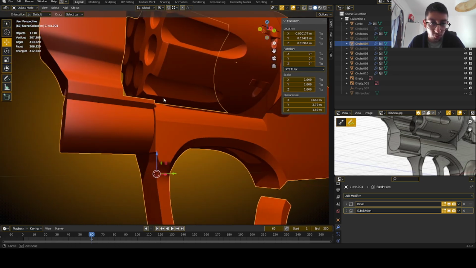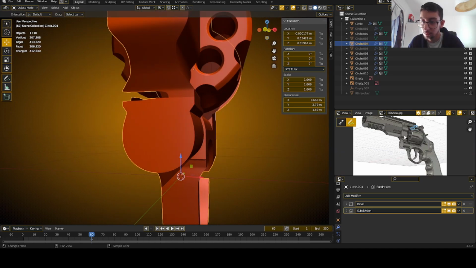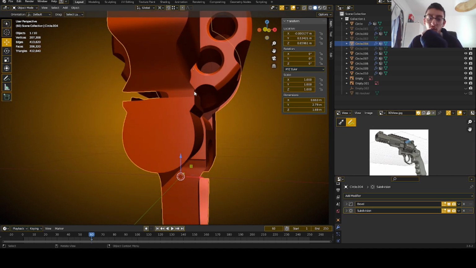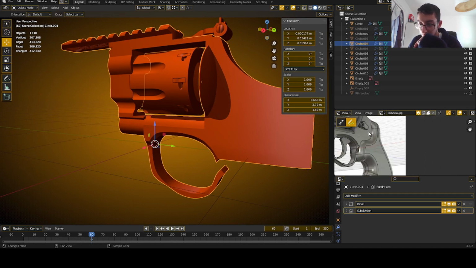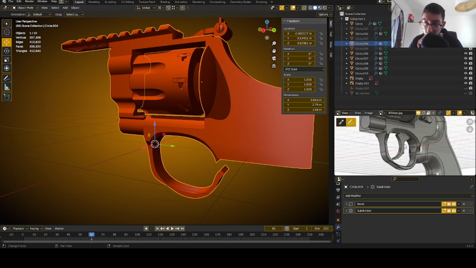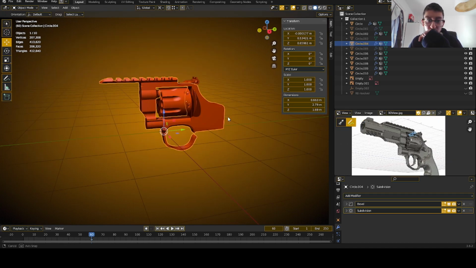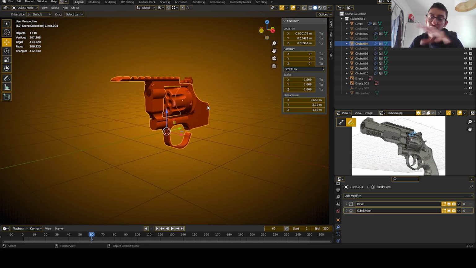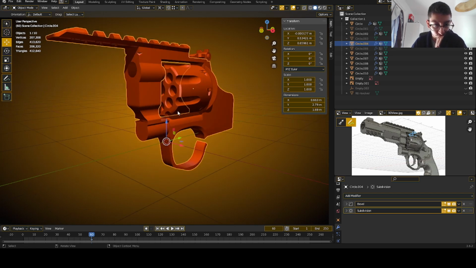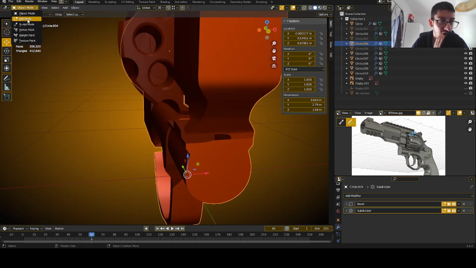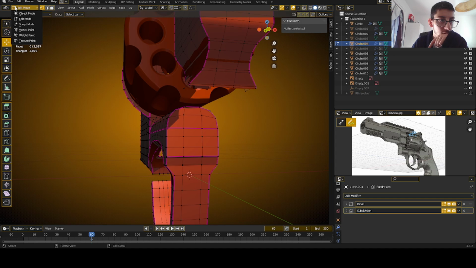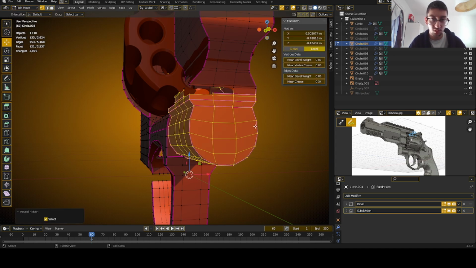Now let's just start working on this. Right, I forgot which part I wanted. Yeah, it was the grip, wasn't it? This thing. Yeah, we'll do those today actually. It's gonna then look like one of those snub nose revolvers, you know, the short ones. The ones used for assassinations or something. What is this piece of crap?